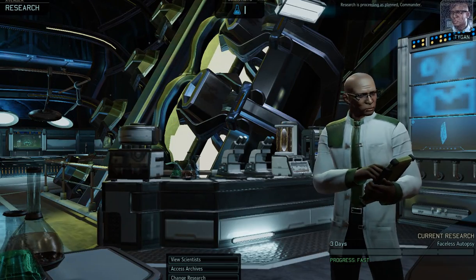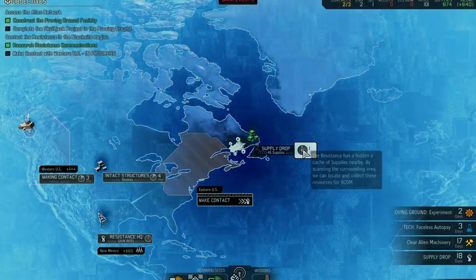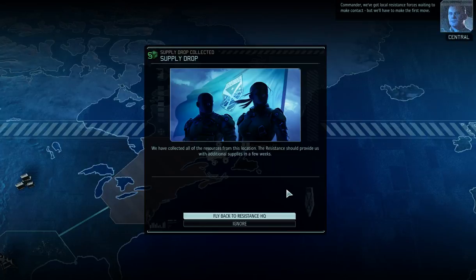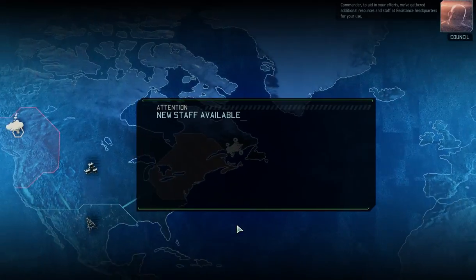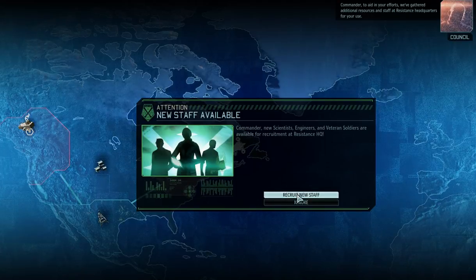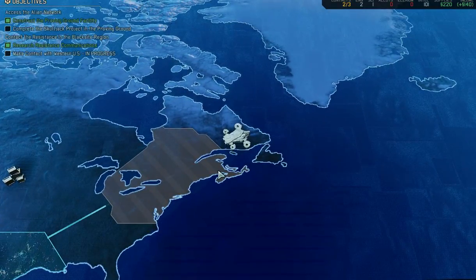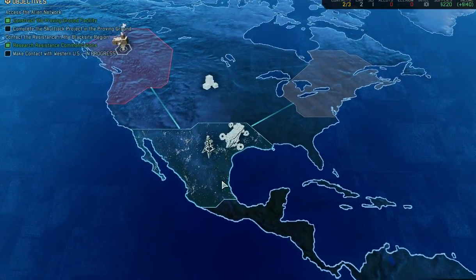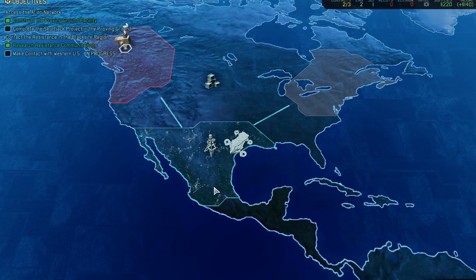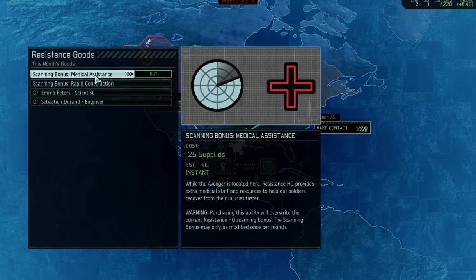Research is proceeding as planned, Commander. Commander, we've got local resistance forces waiting to make contact, but we'll have to make the first move. To aid in your efforts, we have gathered additional resources and staff at Resistance Headquarters for your use. For the Mexican Regional Tract. New supplies, good. Welcome, Commander. Just getting bonus medical assistance.